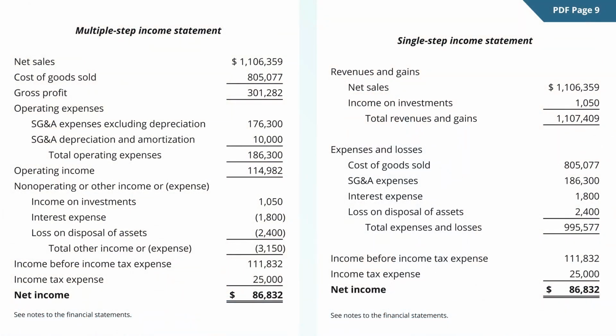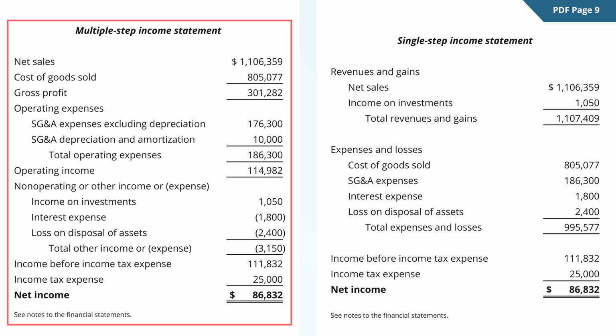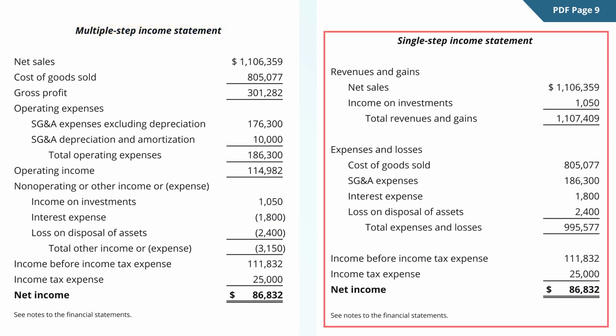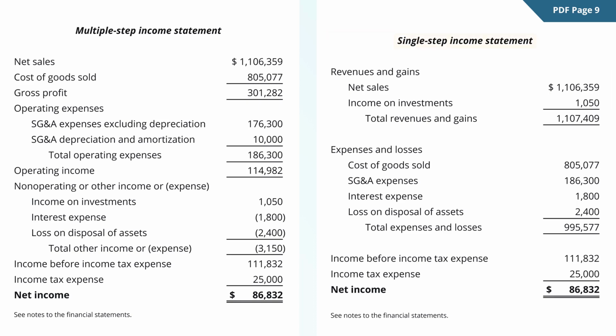Okay, now we're going to move to the handout with the heading Income Statement with the 2 in parentheses. And on this handout, you'll see 2 income statements side by side. The one on the left is similar, maybe a little more condensed, but similar to the one we just reviewed. Multiple step, multiple subtractions, all kinds of lines. The one on the right only has 1 subtraction, hence its title is single step.